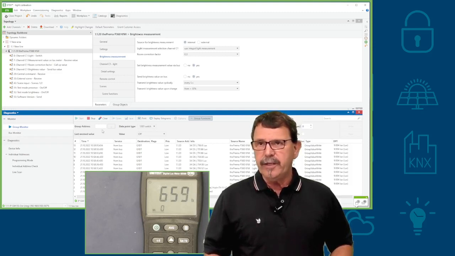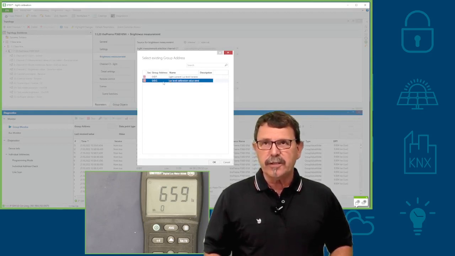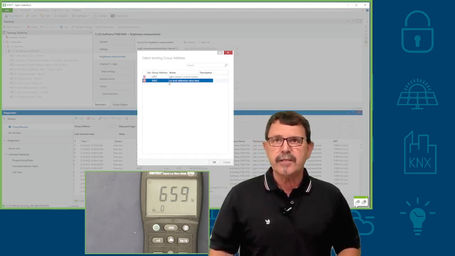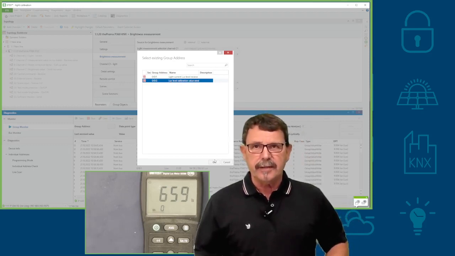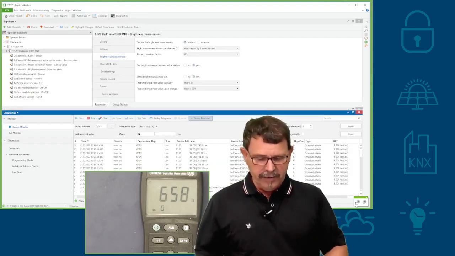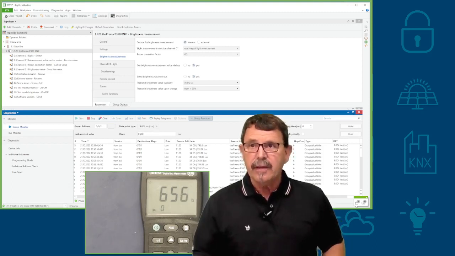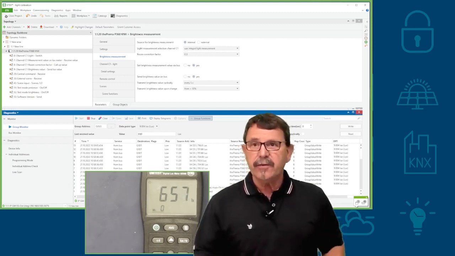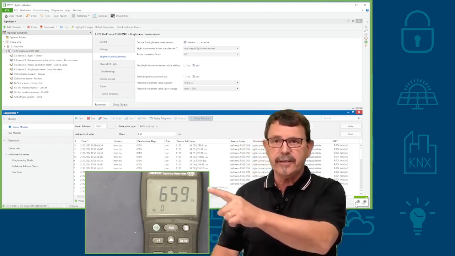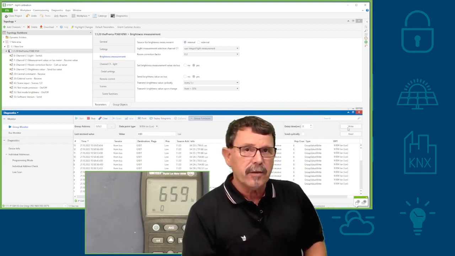Okay, so how do we proceed? Just as an example, I open the communication object 002 or the group address 002 and click OK. Now I take the value 660, which I currently measure from the lux meter right next to me, and I click on write.